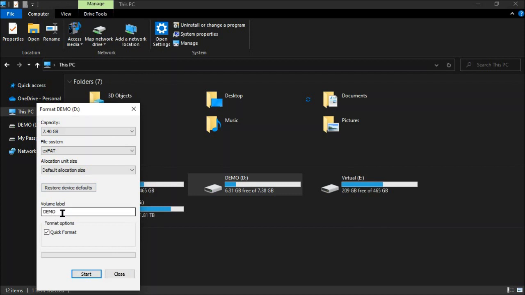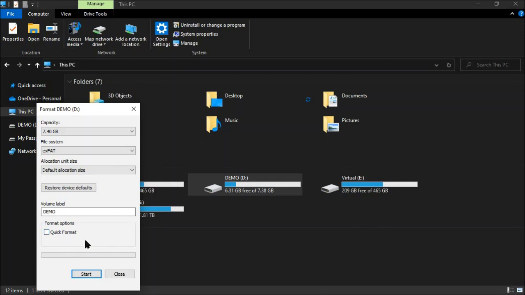Next, all you need to do now is name the drive. And down here, you're going to see the format options. Now, this is important. If you do quick format, it does speed up the format process. However, this is done by formatting the drive on the fly, and it can slow down performance because your computer is having to format the drive as it writes data. If you turn it off, it takes a little longer to do the format, but in the long run, you get the best performance because your computer doesn't have to format the drive as it writes data.